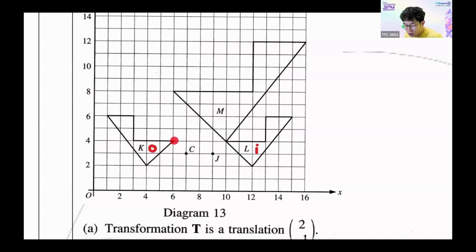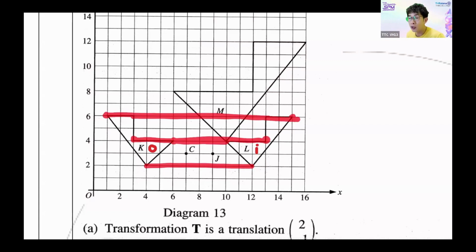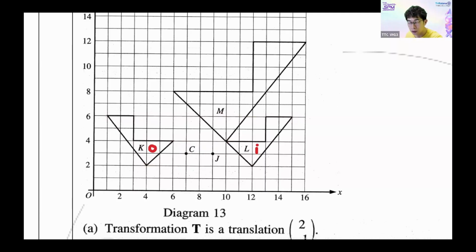Now, when you take the corresponding point, this point and this point corresponding to each other is the same point, correct or not? So when you connect them, you see every single corresponding point, you connect them. Now what happened, everyone? Can you tell me the lines that you have connected, all the lines, it shows what kind of relationship? It's parallel, correct or not? It means garis selari, correct or not? So this one confirm reflection. So that's how we confirm it. So if they ask, why is this a reflection? Then you say, okay, because the connected lines are parallel, garis selari. So this is reflection, obviously.